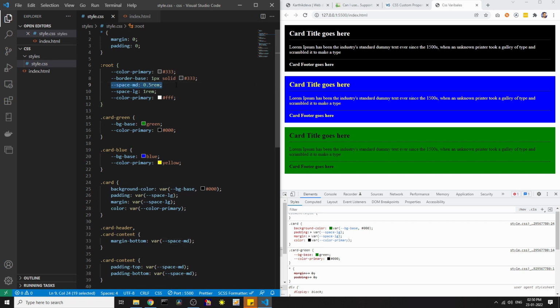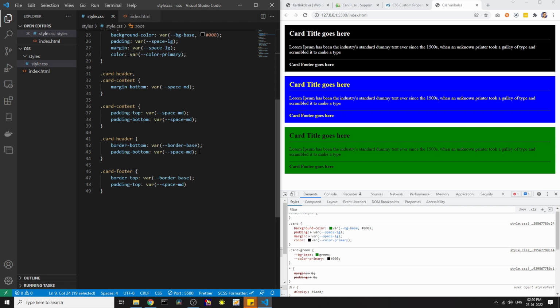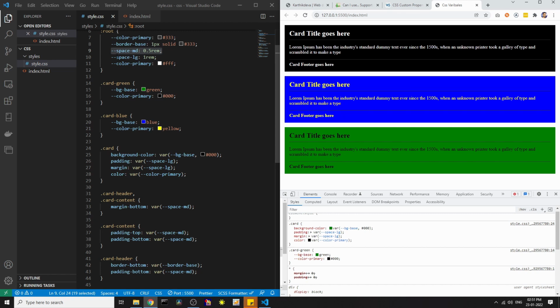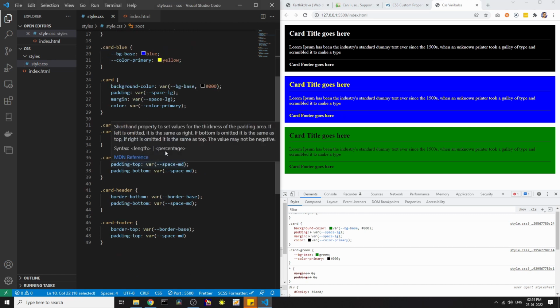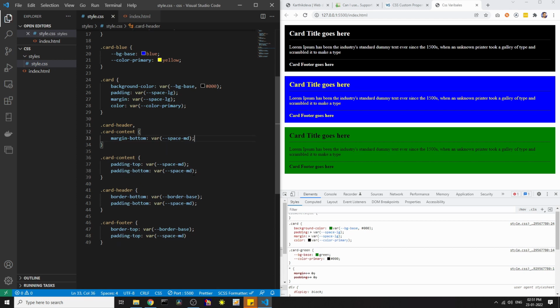Let's say you want to make it 0.25 instead of 0.5 without modifying this value. If I want to modify it, divided by 2 or 0.25 rem, we can do it using the calc method as well, right? There is one more property called calc, the calculate method. Let's say here if I want to increase or reduce from this value, padding top, wherever we go. Okay, here let's see, calc and then times 2.